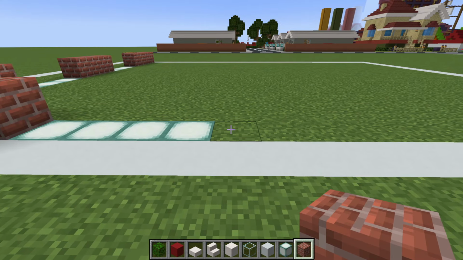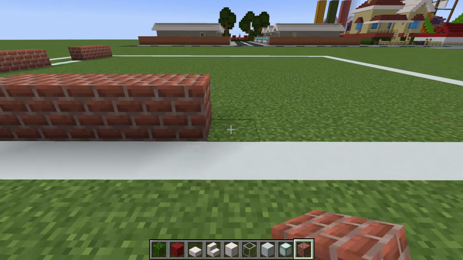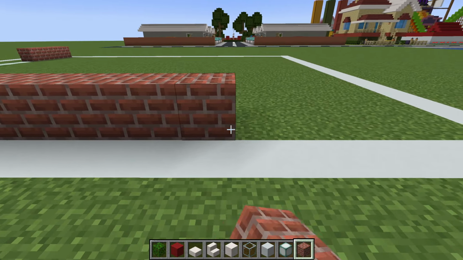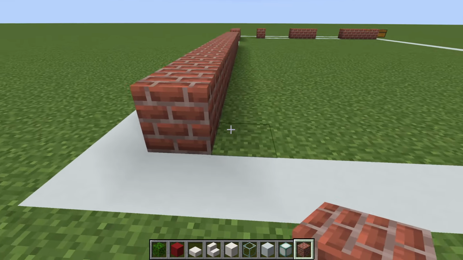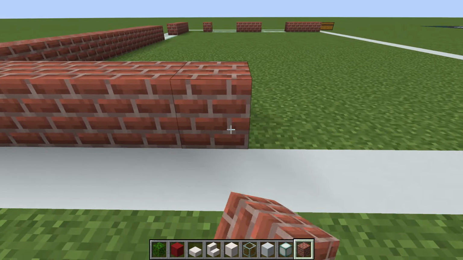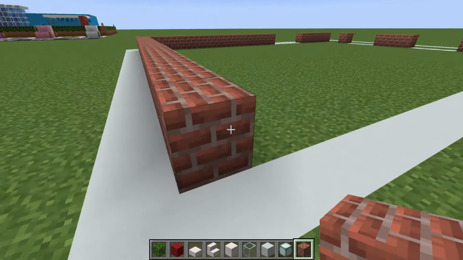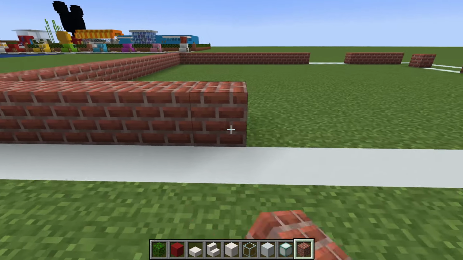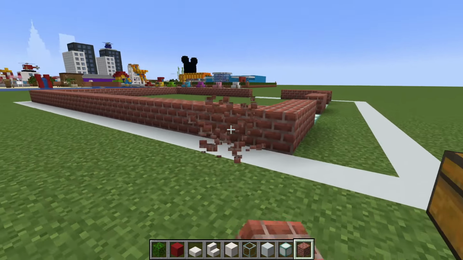Place 14 extending that way. 1, 2, 3, 4, 5, 6, 7, 8, 9, 10, 11, 12, 13, 14. We then want to extend across the back of the build with our bricks, line up with where we very first started, and connect all the way to the front of the build. Like this.